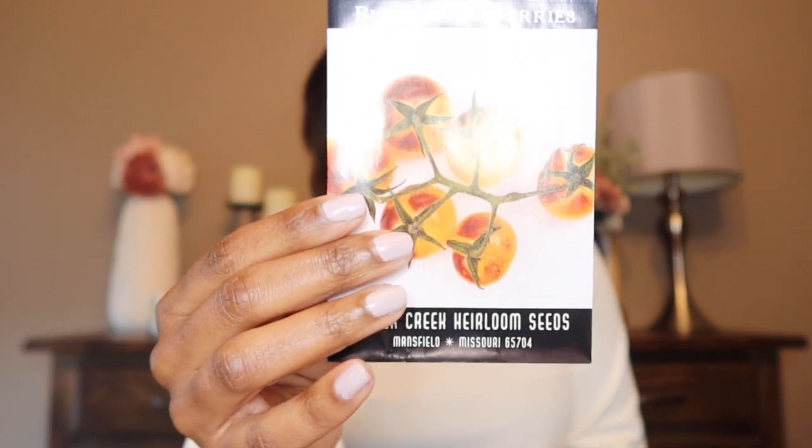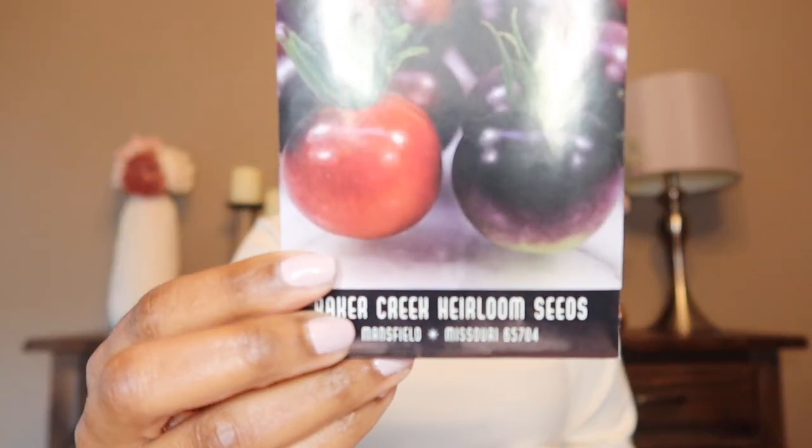So this year, what I wanted to try to do, again, because I'm not planning to purchase any starter plants or seedlings from any nurseries, I'm going to do my own seedlings. So I did get a couple different varieties of cherry tomatoes, and this one is the first one, blue cream tomato. This is from Baker Creek as well, and I'm really excited to see how those grow and what they taste like. And I also have this one, blueberries tomato, also from Baker Creek. Excited about those. So beautiful.